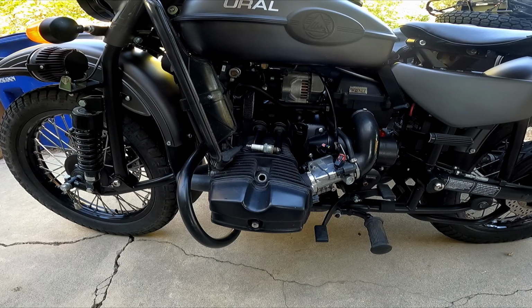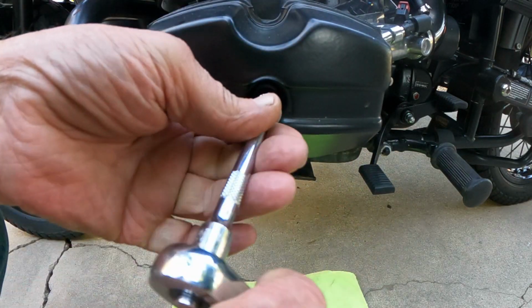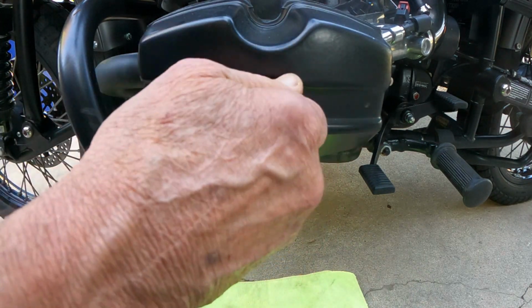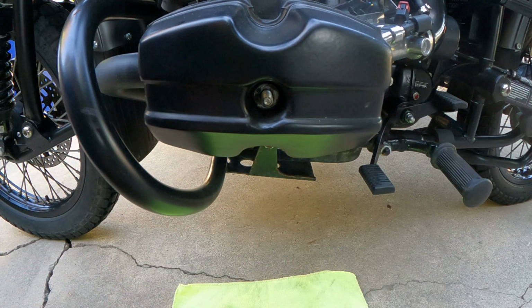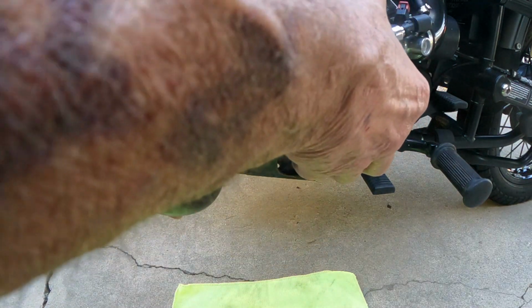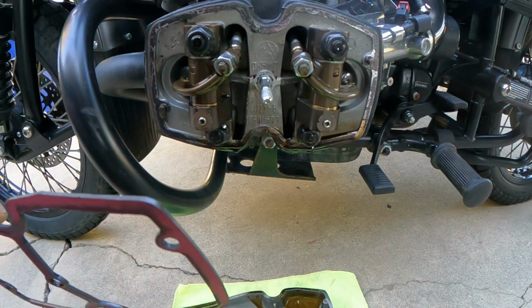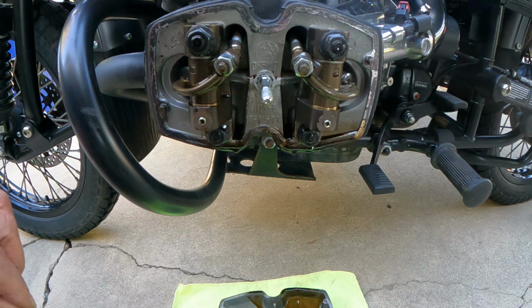So the next thing we need to do is remove the valve cover itself and then check the valves. This uses a 12mm socket. Take this little guy out, set him down, take the valve cover off and gently put it down on a soft, comfortable bed of microfiber, and then use the valve cover as a drain catch.